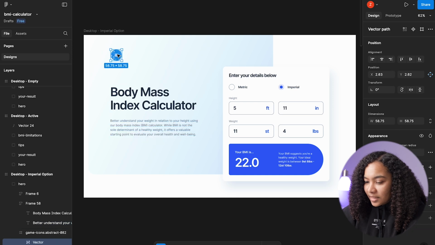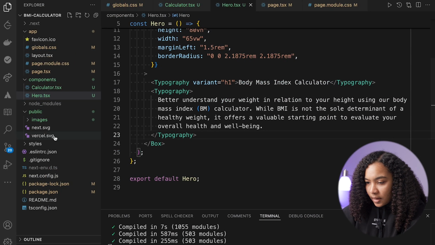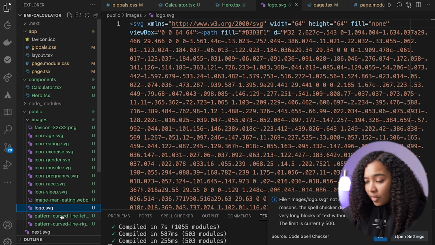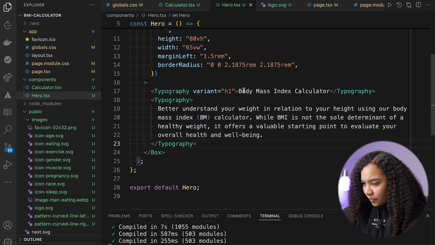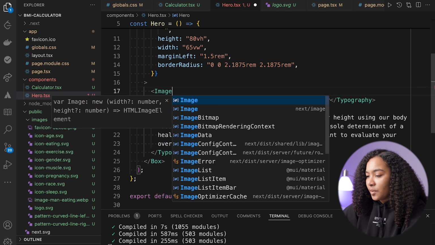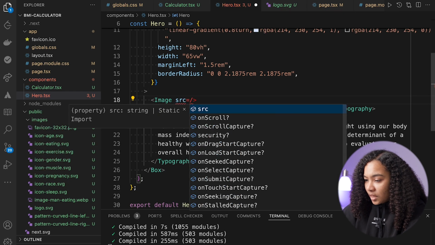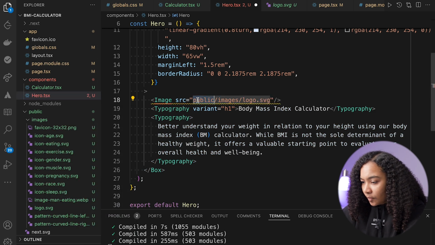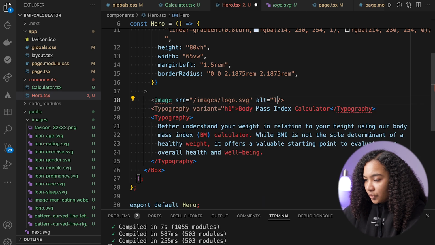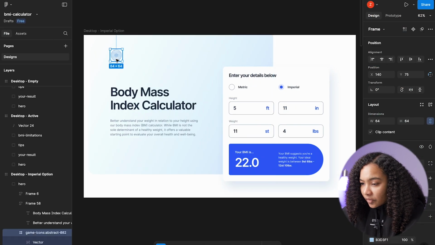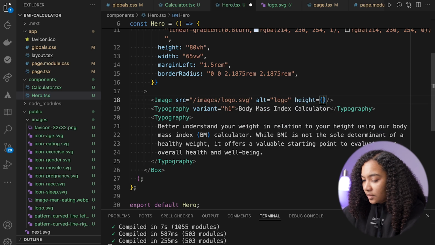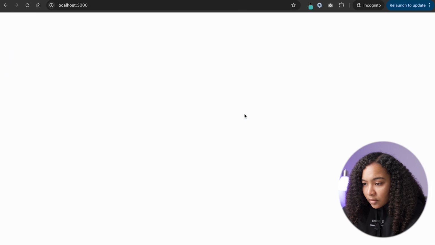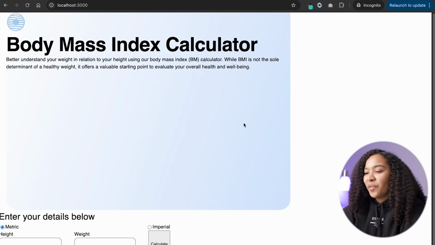The other thing we want to drop in is this image. I'm sure if they want us to add it, we have it somewhere here. Probably the logo. I'm going to guess it's the logo, but we'll find out. We'll go ahead and import image from next image. And we'll say source equals, let's copy the relative path. And we'll say alt equals logo. And then for this, we're going to say 64 by 64. Height is 64. Width is also 64. And take a look at that. See if it shows up. Yeah, okay, perfect. That's the right thing there.